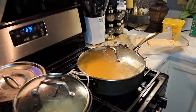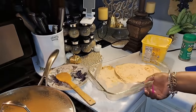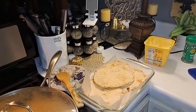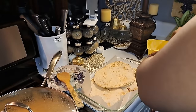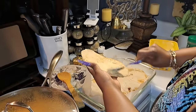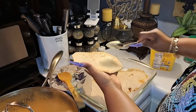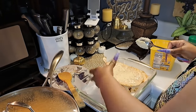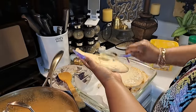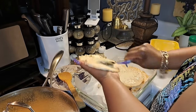Alright, so now, back over here. Over here, I got some naan bread. I had this in my freezer. And so I was like, child, y'all heard me. I got some naan bread we can have with this. So what I'm going to do is butter this here naan bread down real good. I got my oven set to 375. Butter that bread, girl.